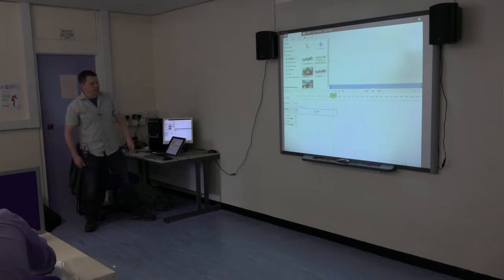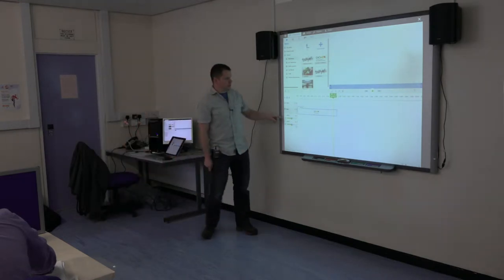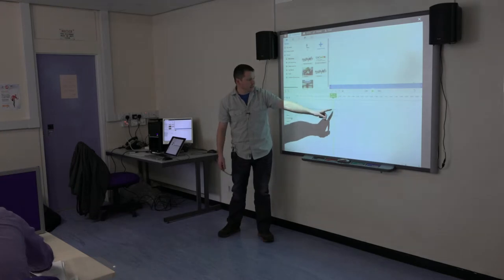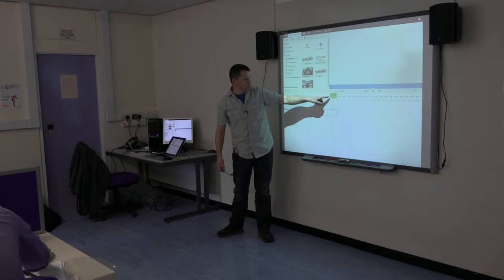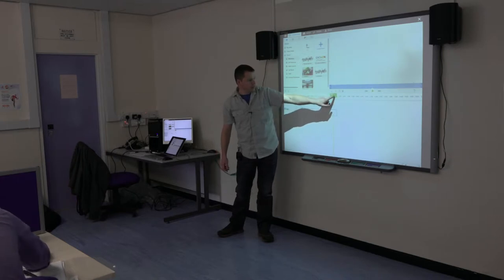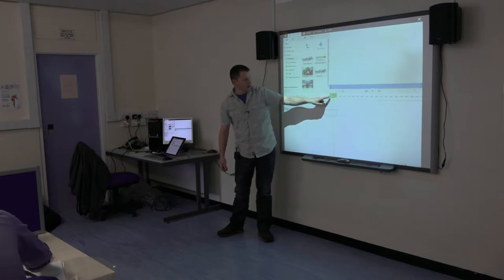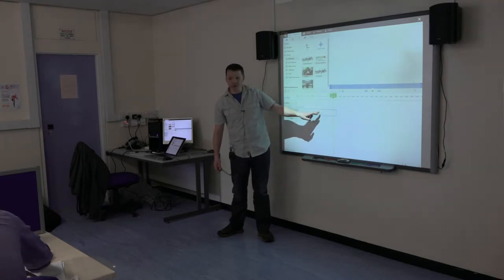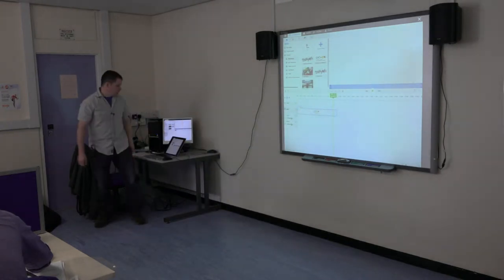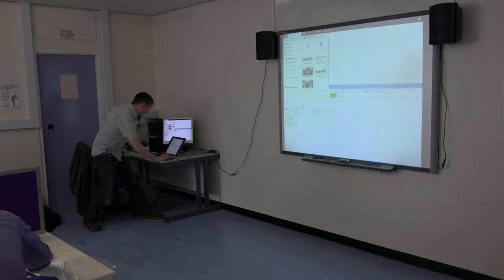So there's multiple ways of doing that. The best way to do it really is to position the playhead somewhere near the end where there's just plain white footage, so there's nothing going on. If you put the playhead there, there's a little pair of scissors on the playhead, and there's also one on this window here. Wherever you put that green playhead and you press the scissor tool, it will cut whatever clip you have selected into two. So I'm going to cut that there now just by clicking on the scissor icon here.